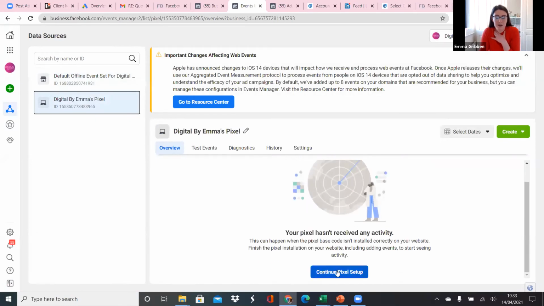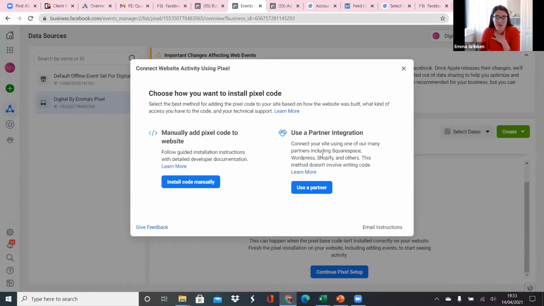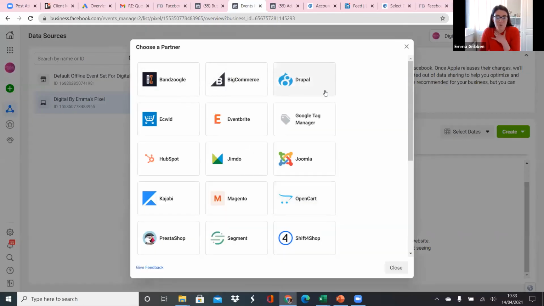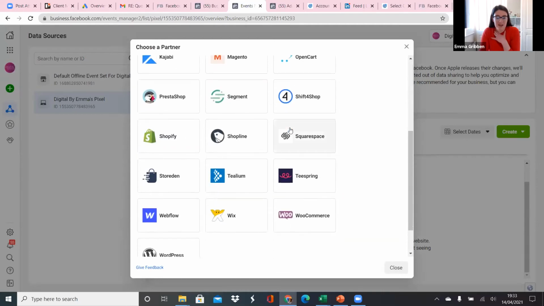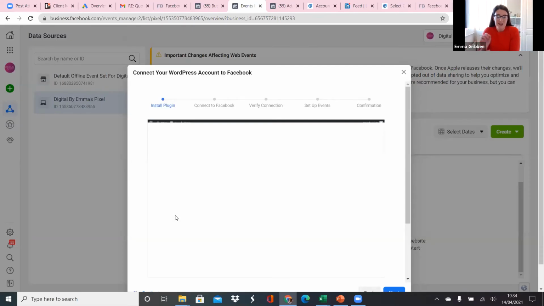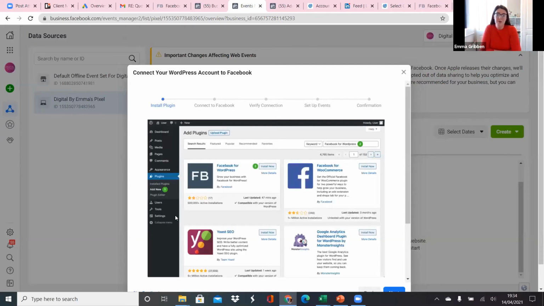Now, there is another way. So we could use a partner integration. So here's where we can go in and decide which partner is going to be applicable. So let's say if it is a WordPress site, we can choose WordPress as a partner. If it is a Shopify site, or if you're selling online through your WordPress, you might want to go with WooCommerce. If it's Squarespace or Wix, you can find the connection for that. So mine is on WordPress. And what it's going to do is actually just give me a plugin that I will upload into my website. And that's how I'm getting the code onto my site.